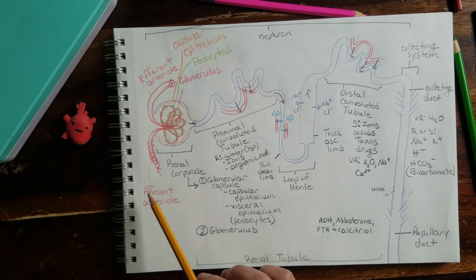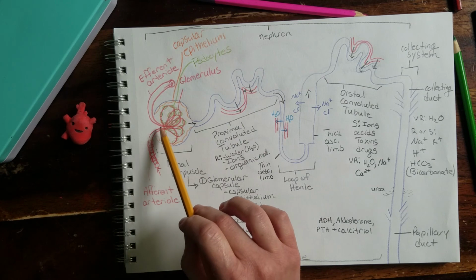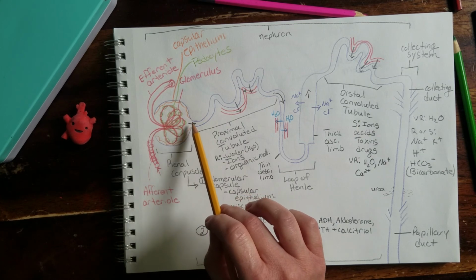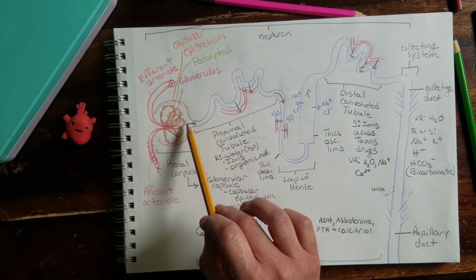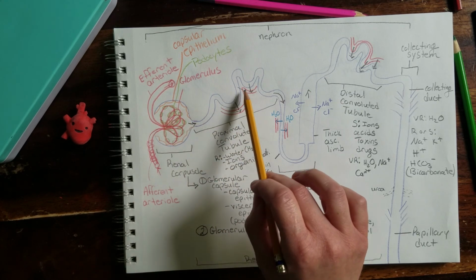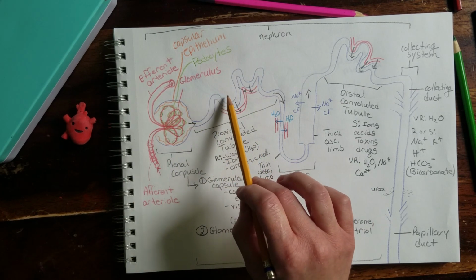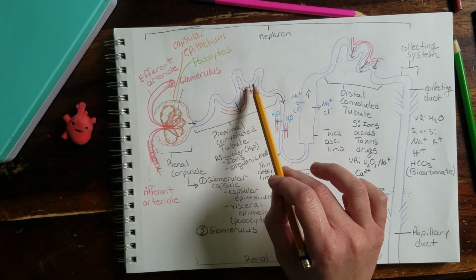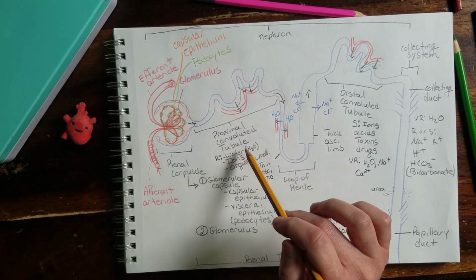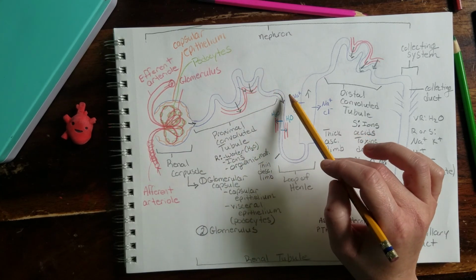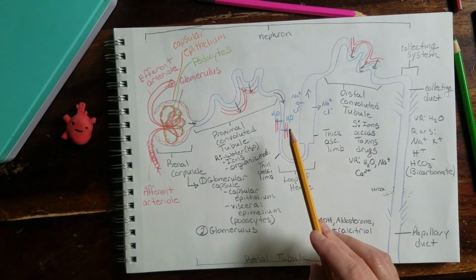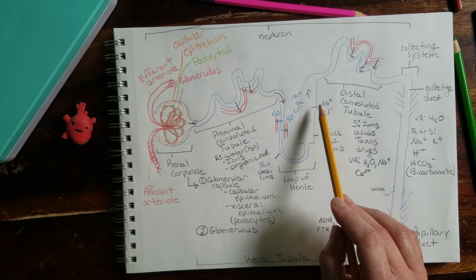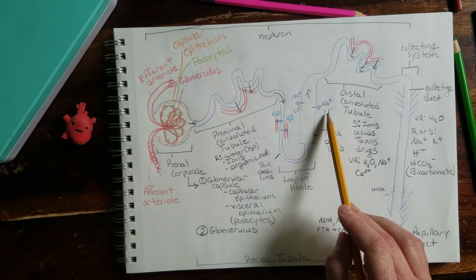All right, so the blood is going to flow through the afferent arteriole into the glomerulus where filtration will take place. The blood will be filtered and filtrate will be produced. The filtrate will travel from the renal corpuscle into the renal tubule. The first portion of the renal tubule is the proximal convoluted tubule, where reabsorption of ions, water, and important organic material will take place. The filtrate will travel from the proximal convoluted tubule into the loop of Henle. In the thin descending limb, there will be reabsorption of water. In the thick ascending limb, there will be active transport of both sodium and chloride.